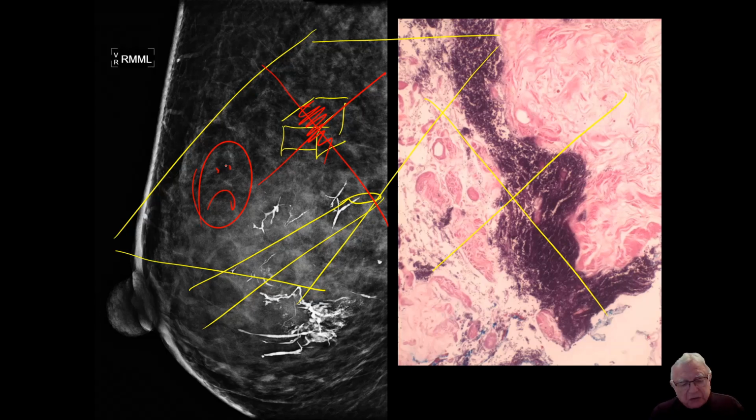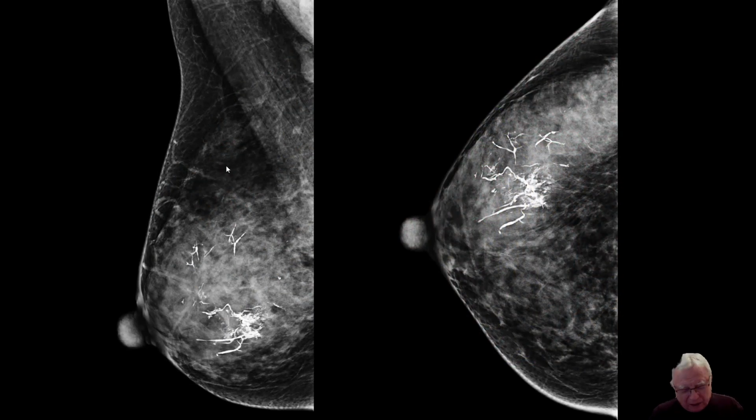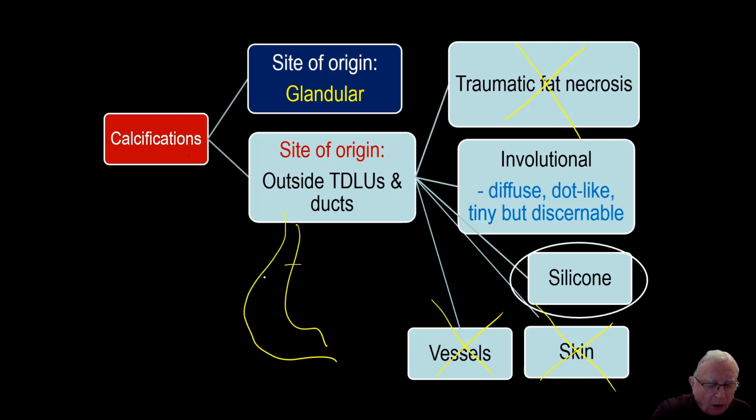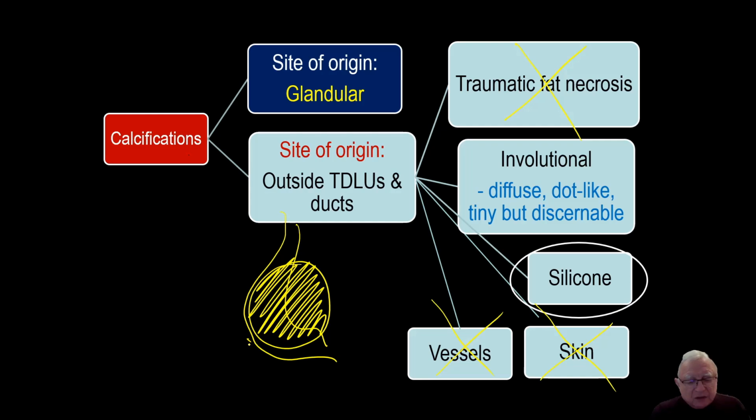So, dear colleagues, you see now how I systematically build up your knowledge about miscellaneous calcifications. We already talked about the calcifications of various types within the skin and vascular. We talked about traumatic fat necrosis. Now let's talk a little bit more about ambition in making a relatively small breast larger. There are many ways to do that, and some of them are very foolish, but all of them use silicone.